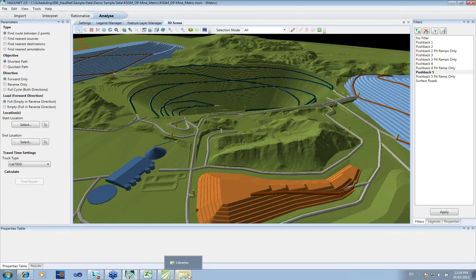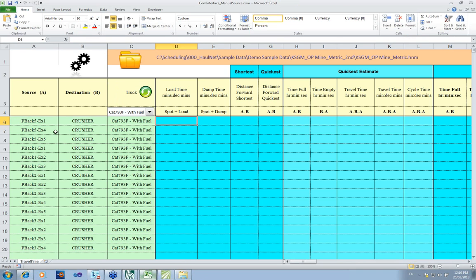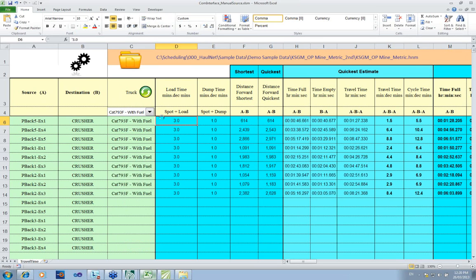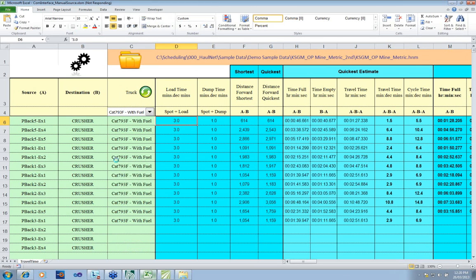Another way of using Haul Network is through the COM interface. And we've got an example here of a spreadsheet that is using the COM interface. And with a small macro in the background, we've entered in here the manual data, our source and our destination, and what truck we'd like to use. By hitting this button up here, we have a small macro that now returns our travel time through the network between any of these locations.